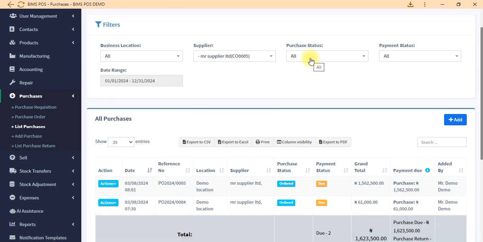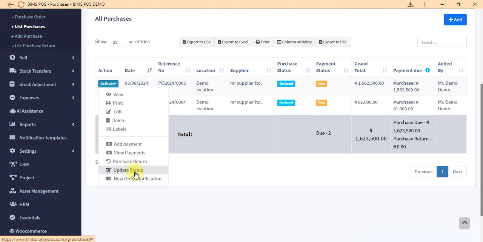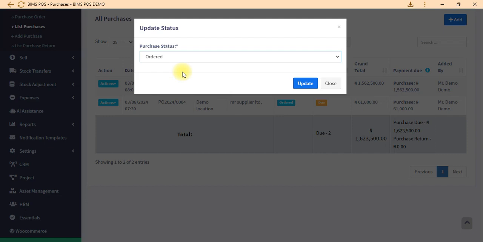So now we want to change the status of everything. Click on order. These are the things we ordered from, and sent to, that particular supplier. We want to change this to received because it has now been delivered. So update status: you click on action, then update status, and change it to received.